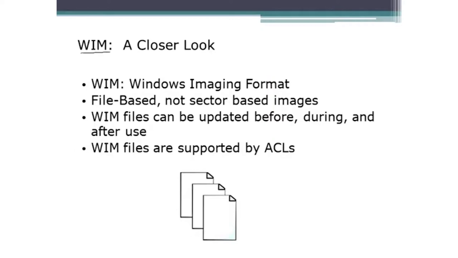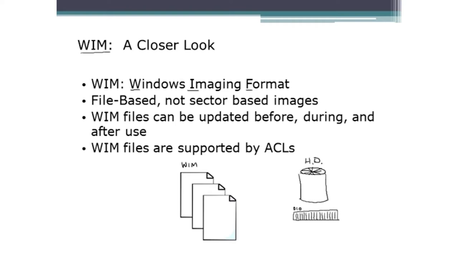Let's talk about the WIM — Windows Imaging Format (or Windows Image Files). It is file-based, not sector-based. A hard drive is divided into pie-shaped sectors, and multiple sectors together form what Windows calls a cluster — the smallest storage area Windows can access, roughly 1,024 bytes (1 KB) per cluster. If you have a Notepad file that just says 'hello world' — about 11 bytes — storing it on the hard drive uses an entire cluster. The remaining space in that cluster is what we call slack space, and it can't be used for anything else.